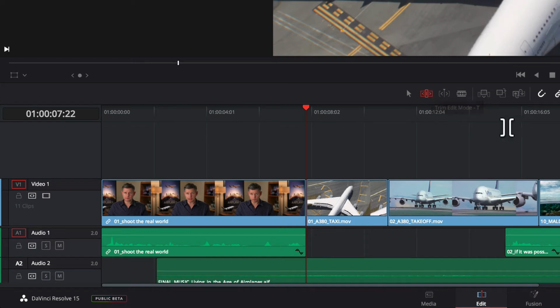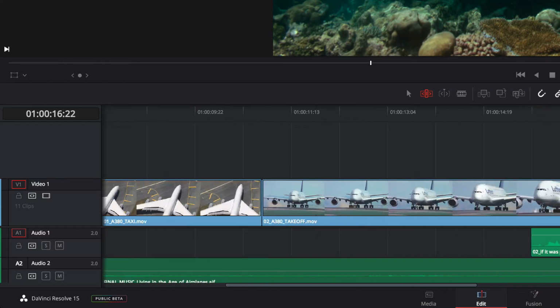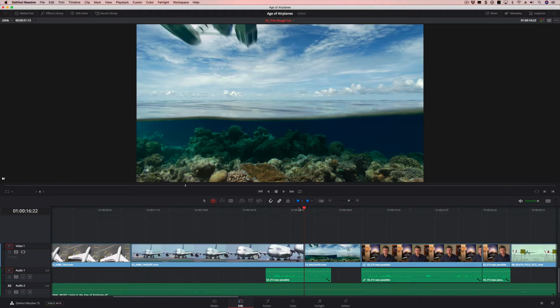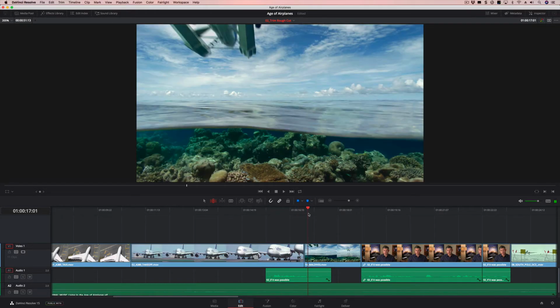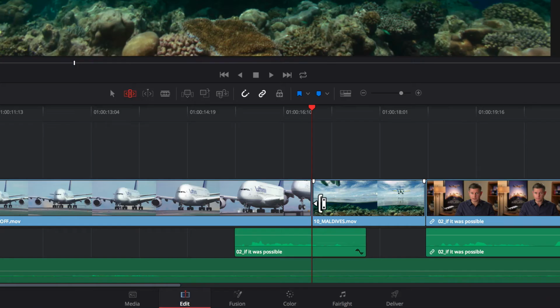We'll go to the Maldives clip, which is the first one here that we're going to trim. Again, you can zoom in if you like to see it a little bit closer, but when you play over it, you'll see that the plane starts already in the frame, and you want to make sure that it's out of the frame. So we're just going to click it, and you'll talk about this icon here and how we hover over the beginning of it. You can see that the icon is pointing towards the head of this clip, and when we click down, it selects it.